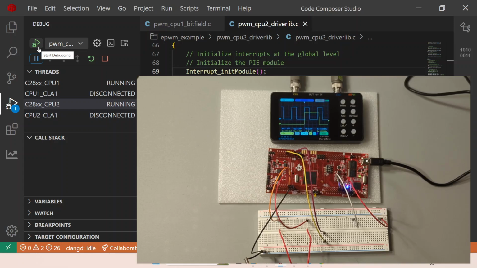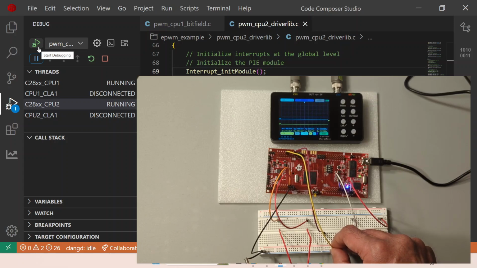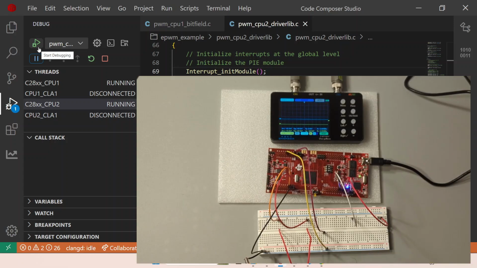Now that this is done, I'm going to start the same emulation of the trip event. I'm going to take out this yellow wire, and the minute I take it out, you see the same effect. That is, the gate pulses are fluctuating. Now I'm going to connect it to my ground, and with ground connected, you see that the gate waveforms are blocked. So once again, our trip zone input has been configured correctly, which means if I give a trip zone event, or if I give a low signal on any GPIO which is configured as a trip zone input, that effectively blocks all the gate waveforms.